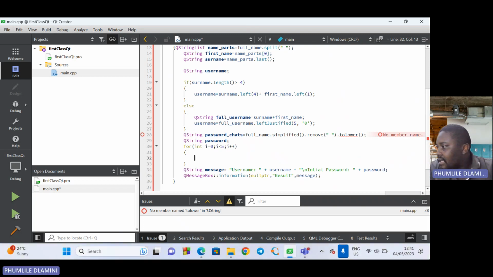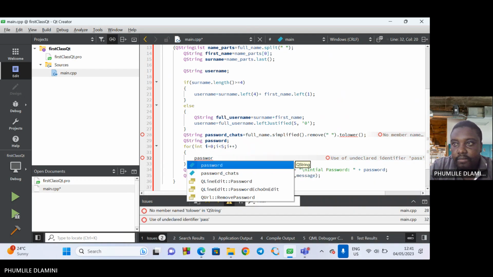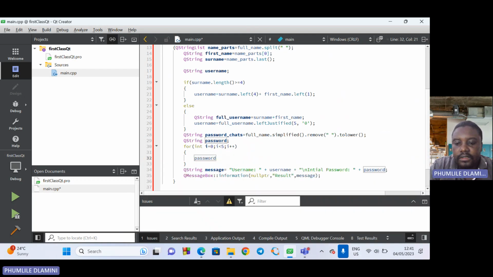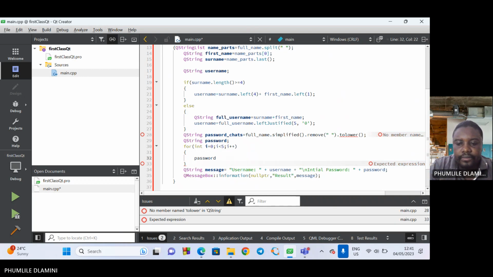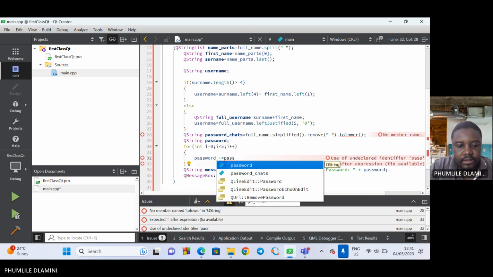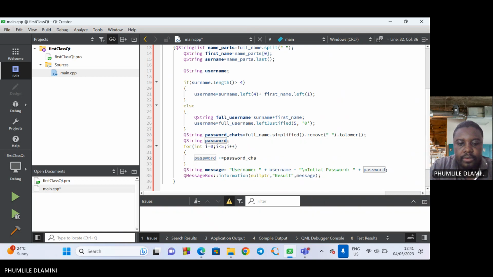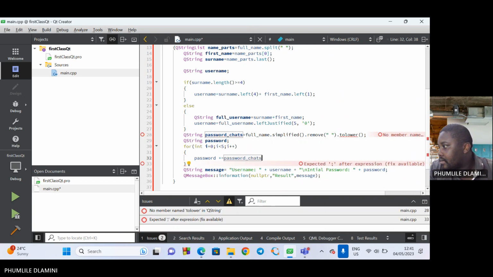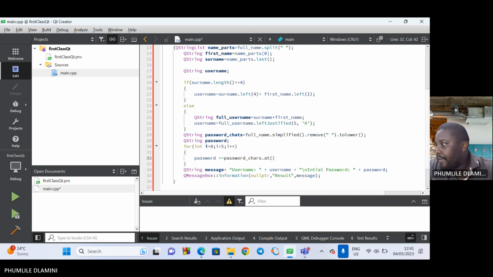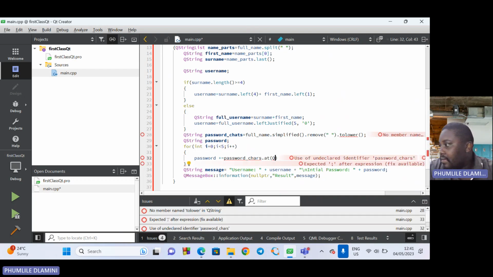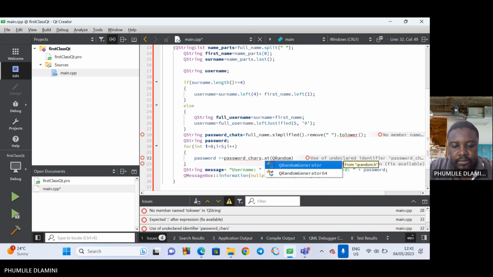So the password plus equals password at QString generator, QRandomGenerator.